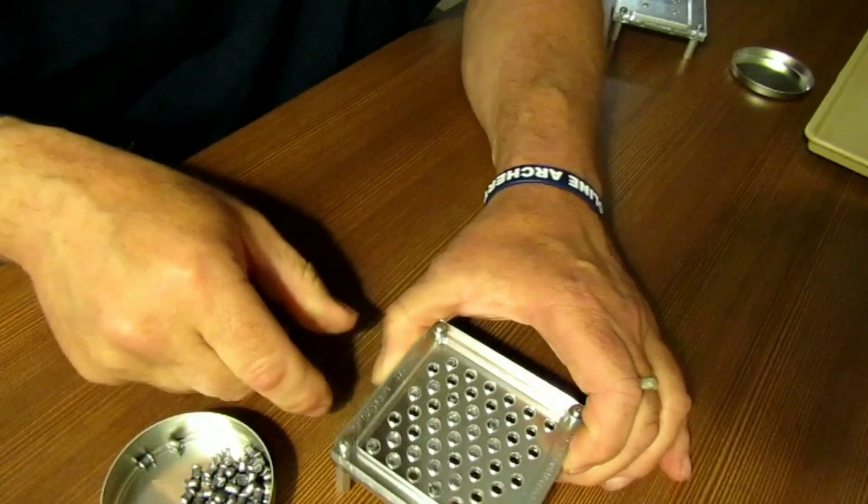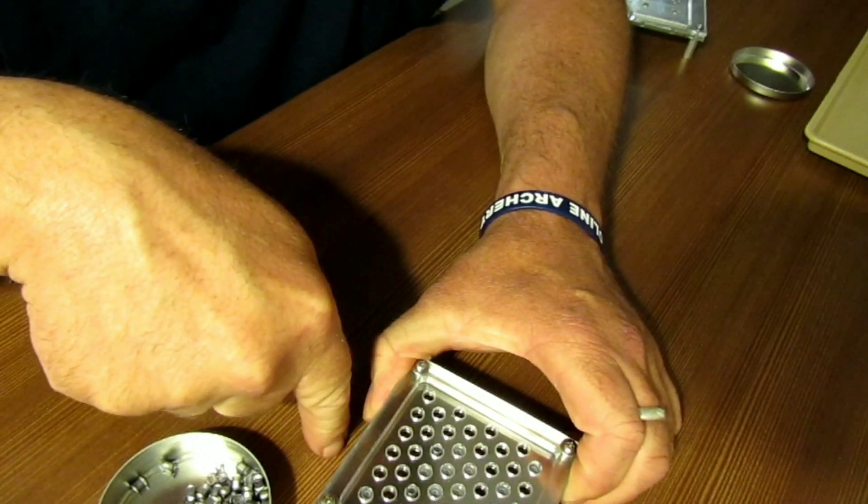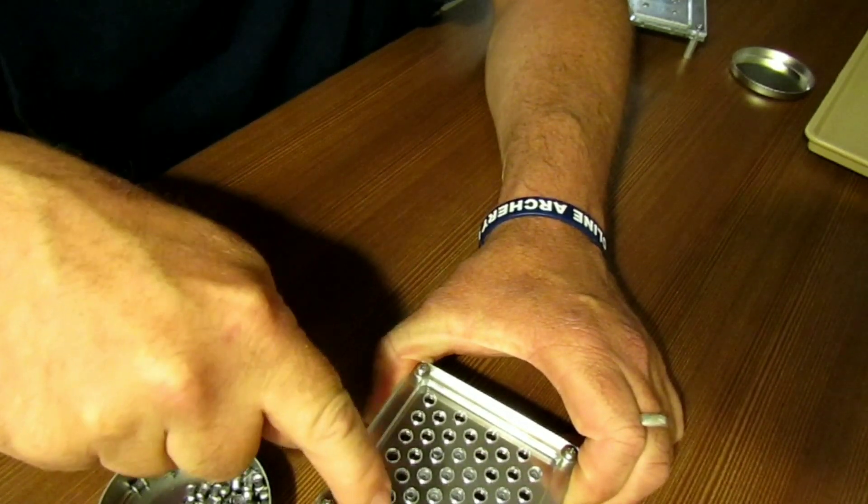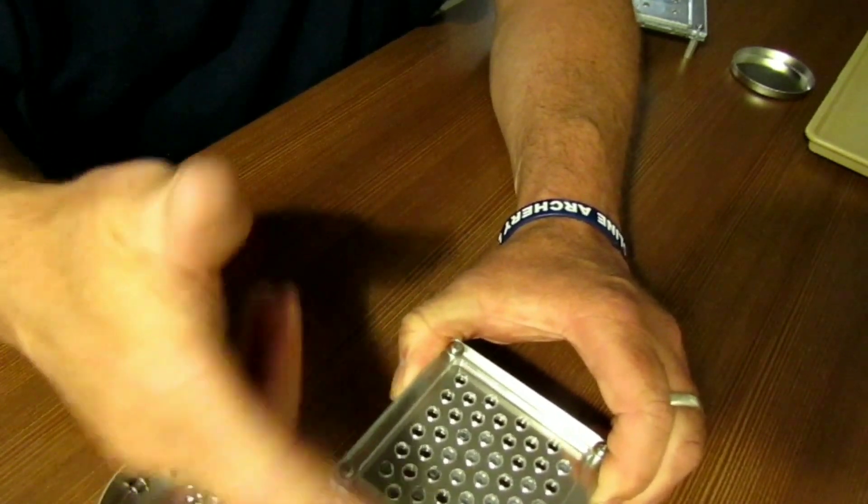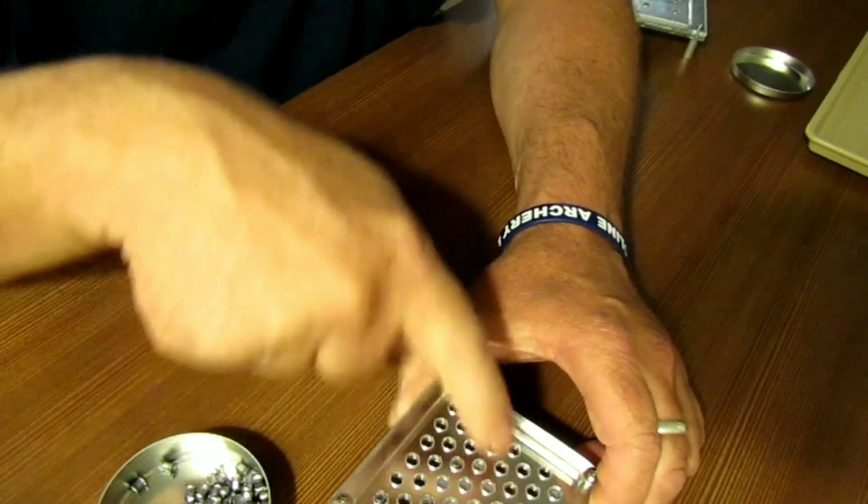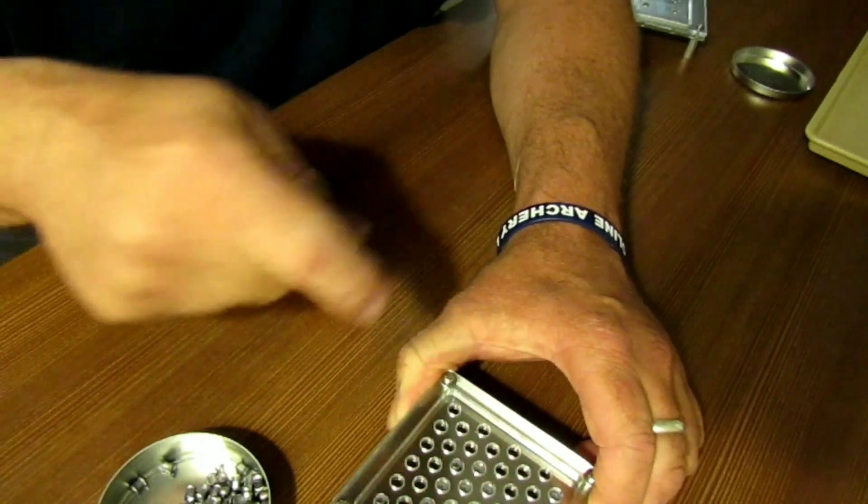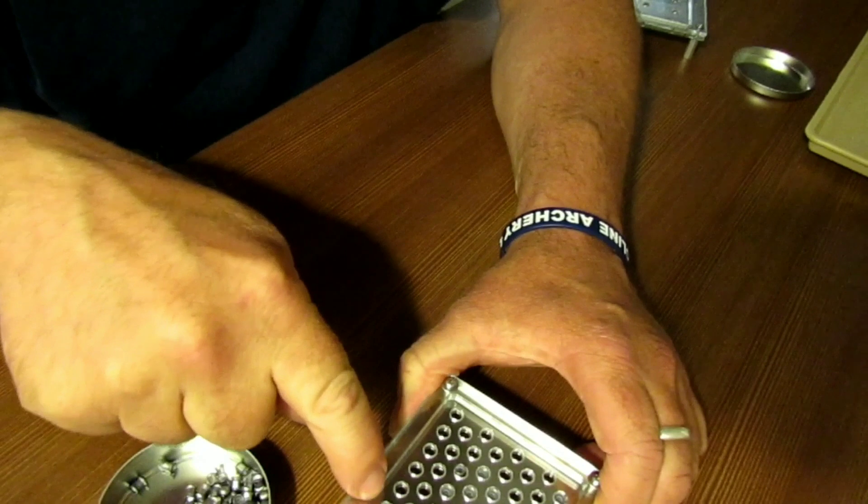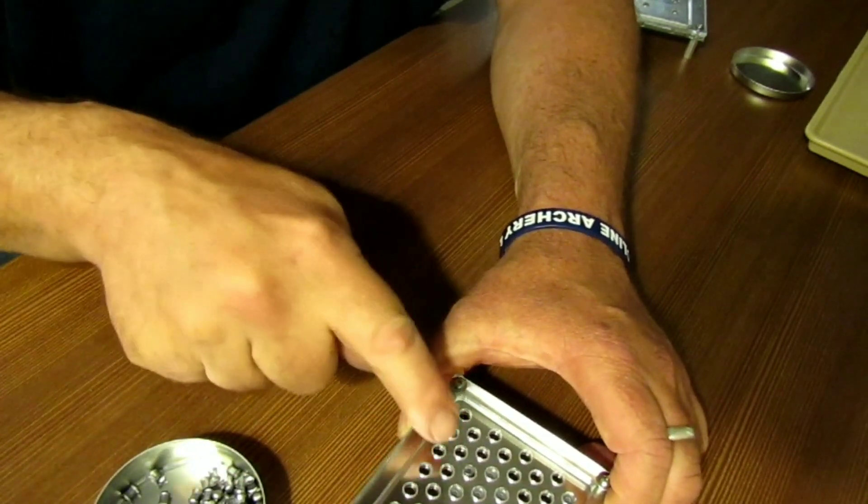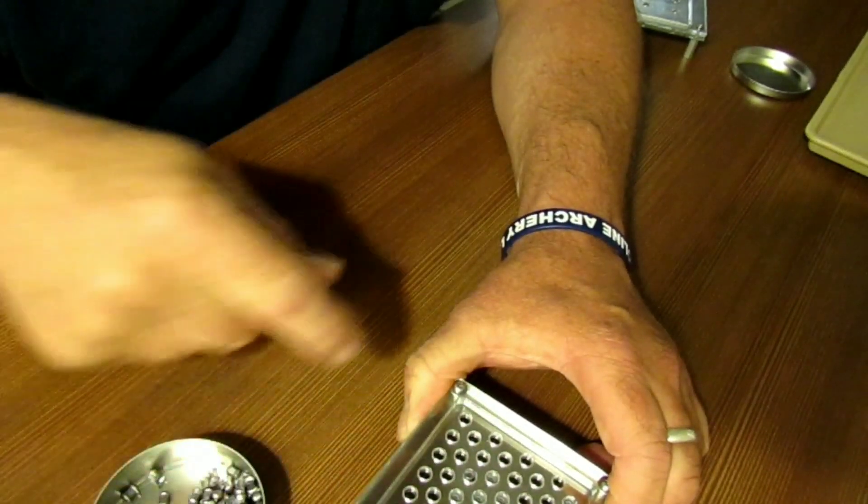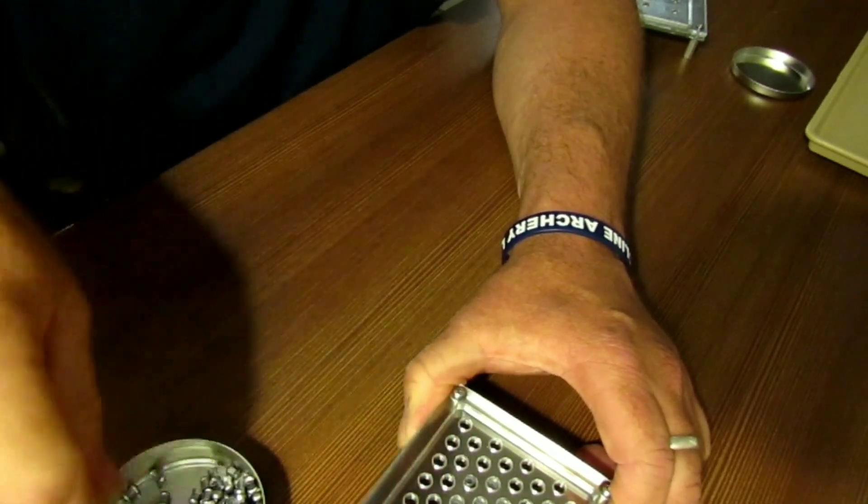Now, any one of them that sticks up higher than these, and I tried doing this off camera, and I couldn't find any of them that were really larger than that. And there's one there. They're all the same. Either they're all too small and fall through, or they just tap them around a little bit. Those are the ones that I want. The ones that fall through, that are all the way down, where you can't feel the skirt, those are the ones that are too small. So, I wouldn't use those. And these ones here sticking up, I would use. And if there was one sticking up even further than these, I wouldn't use that one either.